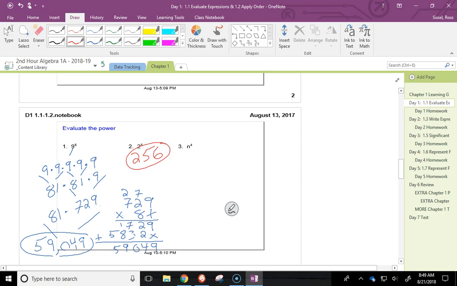It was 2 times 2 times 2. I'm going to show it right here. 2, 3, 4, 5, 6, 7, one over here, 8 of them. So that's like 4, 4, 4, and 4. I did this as 16, 16, and then 16 times 16 if you want to see all the work.